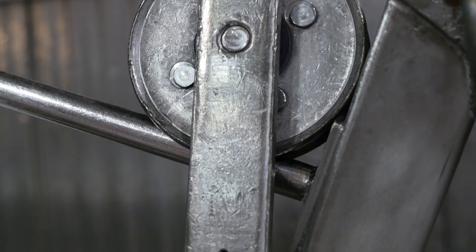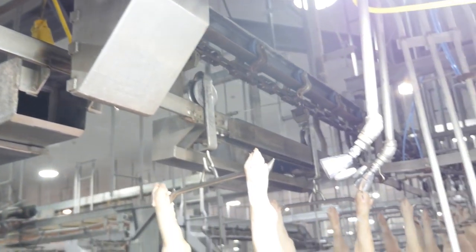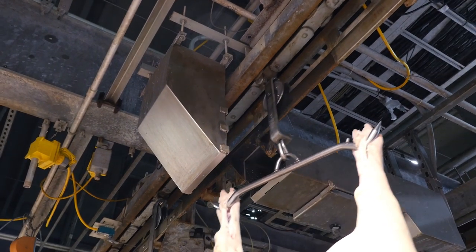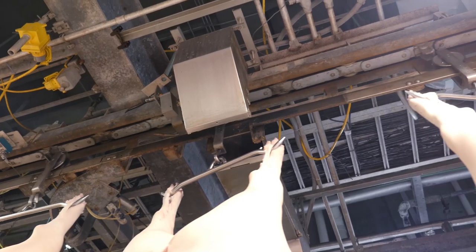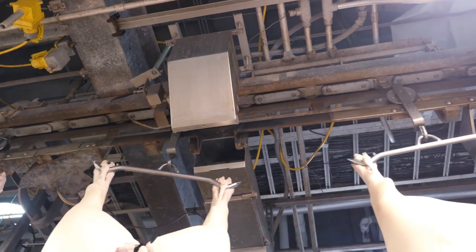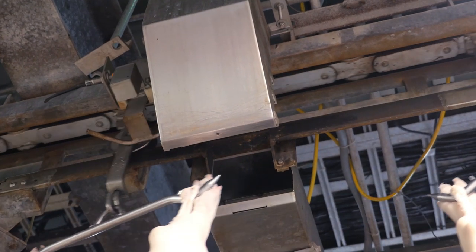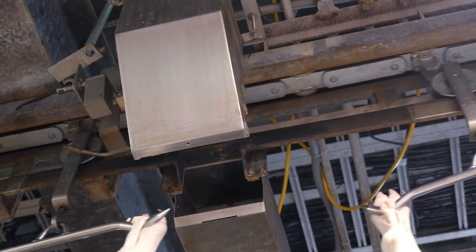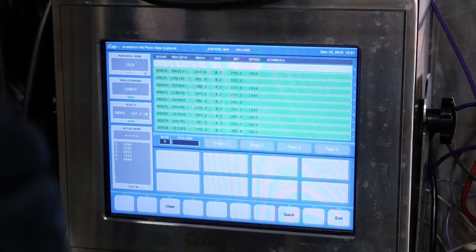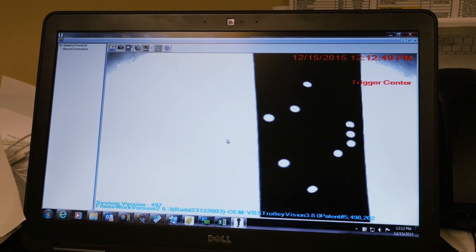In the harvest area, the producer lot number is tracked as the trolleys pass through the grading station where meat fat content grades are assigned, through to the dead scale station for weigh capture, then to the hot scale station where more weights are gathered, then to the vet station where demerits affecting quality and settlement are assigned if necessary. The following day, they pass through the cold scale station after spending a night in the cooler. Precise data tracking provides key information that enables accurate payment to producers, and that same information can be used to monitor and better manage product quality. That data is transmitted to the back office Carlisle Symphony server and reporting system.